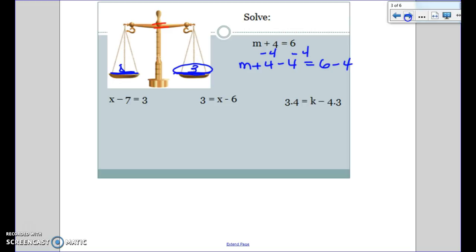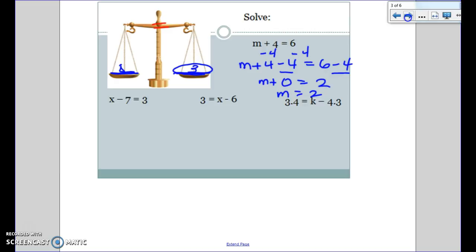As you can see, I've done the same thing to both sides of the equation by decreasing both sides by 4. Now this is a matter of adding like terms. I have an m, a positive 4, and a negative 4, and so the constants can be combined together to make 0. So m plus 0 equals 2. Zero just means nothing. M plus nothing is still m, so m must equal 2. Although it looks like a lot of steps for this one-step equation, and you could probably do this problem with mental math, for the multi-step equations, this is going to be very tricky.